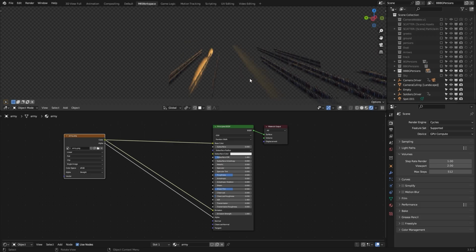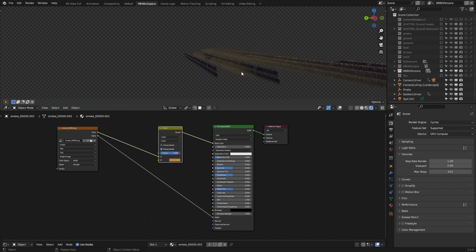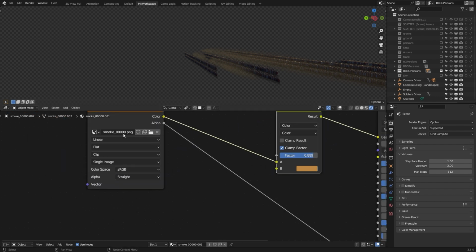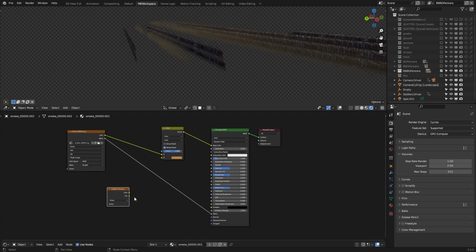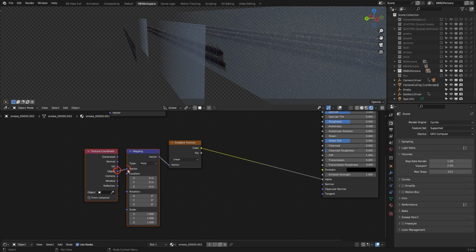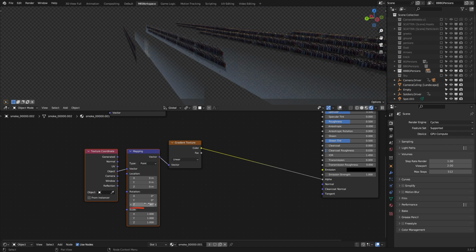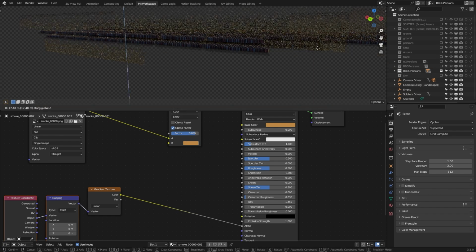Oh, and speaking of dust, I regularly use these 2D planes with transparency, simulating a layer of dust in between my other elements, adding a very nice effect with a minimum amount of performance drain. You can either take some sort of smoke texture and color it more orange, like I've done here, or you can make a gradient texture and plug it into the alpha of the BSDF shader, play with the mapping to be in the object mode and then rotation a little bit so that the gradient goes up like this, and then color it in this socket here to be more of a dusty color.